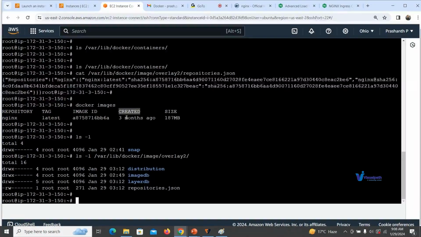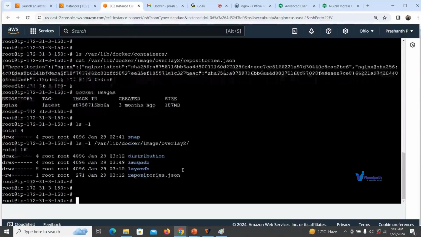This image we pulled from Docker Hub, and somebody uploaded it 3 months ago. That image has been downloaded, and we are running our containers from it. We are using a ready-made image from Docker Hub, created 3 months ago, so this timestamp will not match. But when you start the container from this image, it will take today's date and time. So we removed the container, and we saw that the container folder is now empty. The image folder still has the details of the image because my image is still available. We have not removed it.